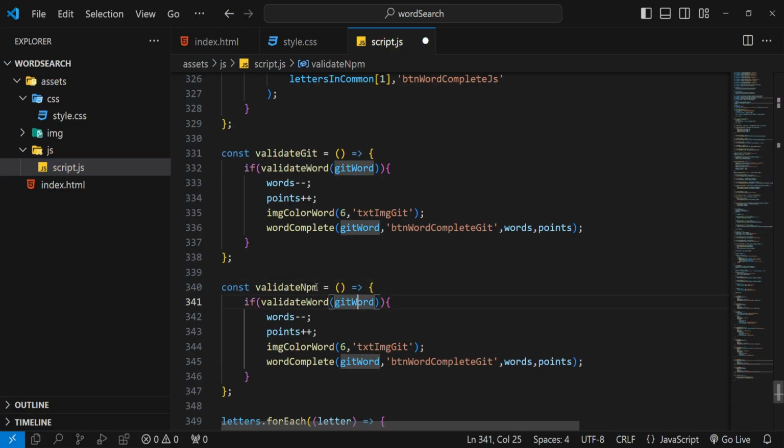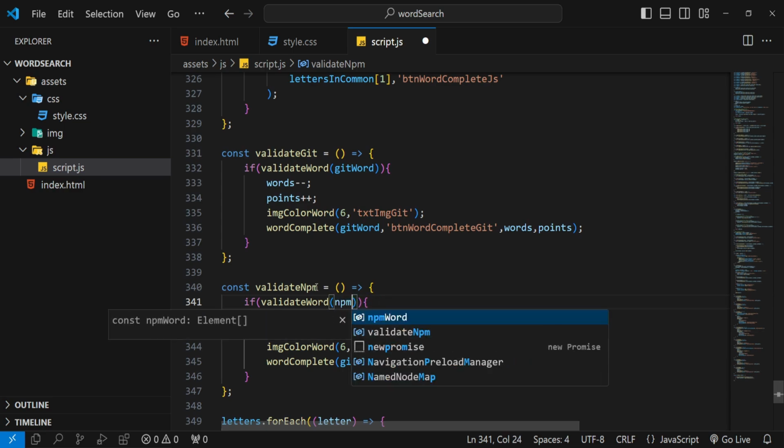We do the same for get, but this time we apply it to the word npm.